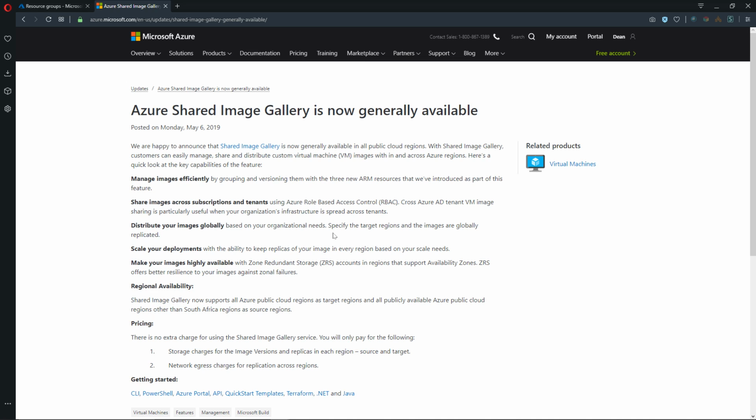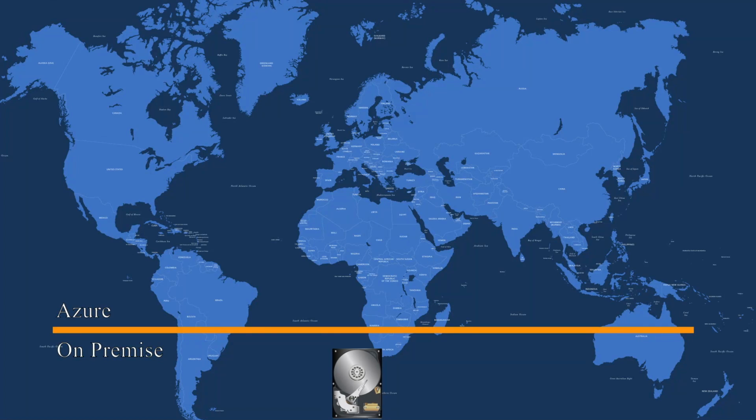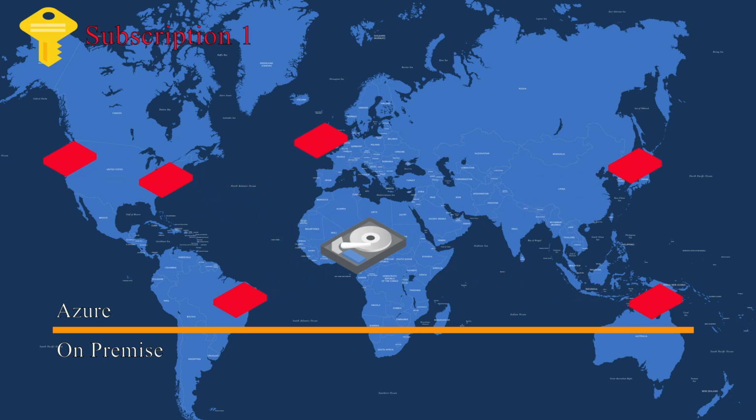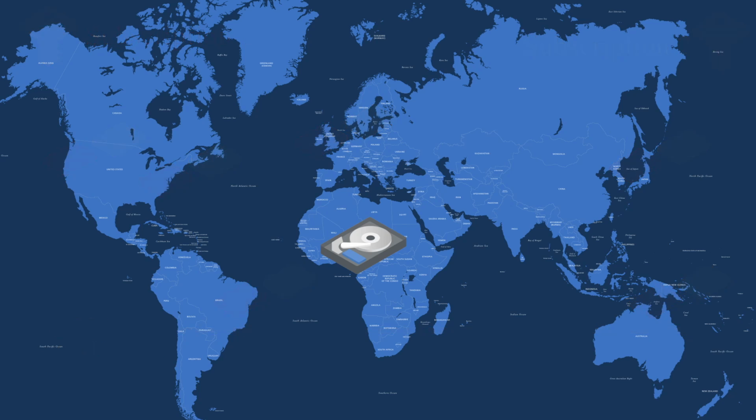So we have images in the cloud or on-prem and we want to bring them to the cloud. How do we manage them? In the past, some of our concerns have been around limitations in Azure, specifically around regions. We bring a VHD file into the cloud and now we have to replicate this VHD file into all the different regions that we want to use so that we can deploy it. If we have multiple subscriptions, even in the same regions, we have to replicate them so that we can deploy them in our target subscriptions. So if you have two subscriptions and they're both in East US, you still have to have multiple copies of that image in order to deploy things in East US in both subscriptions.